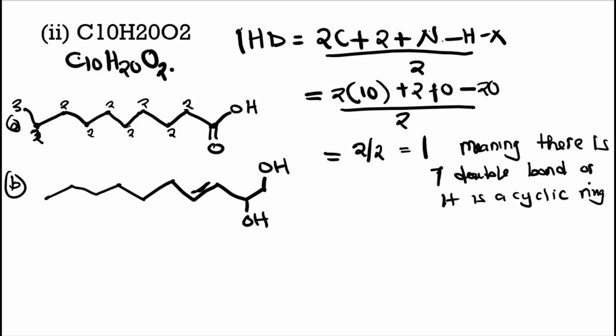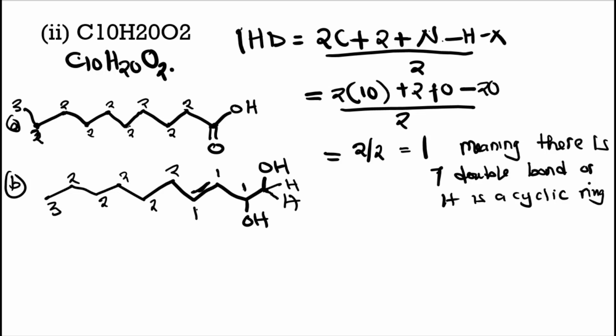Now let's count the number of hydrogens that are there. We know that this one here actually has got 2 other hydrogens, like this. So 1, 2, 3, and then here there is 1 hydrogen, 1 hydrogen, 1 hydrogen, then 2 hydrogens each on the next carbons, and 3 hydrogens at the end. Let's count the number of hydrogens that we have. So we have 1, 2, 3, up to 19. Where is the other hydrogen? We're supposed to have another hydrogen.